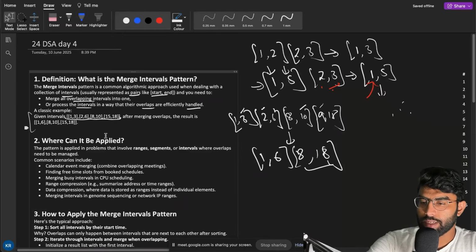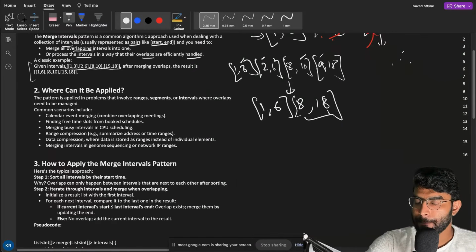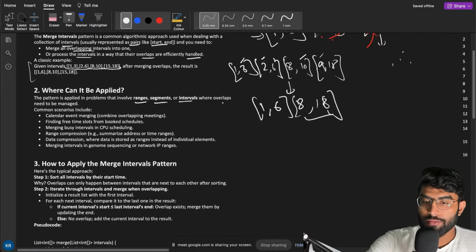So where can it be applicable? The pattern is applied in problems that involve ranges, segments, intervals, where overlap needs to be managed. Some questions like merge intervals or merge meetings, CPU scheduling. So these are the common scenarios. Calendar, event merging, finding free time slots from the booking schedules, merging busy intervals in CPU scheduling.